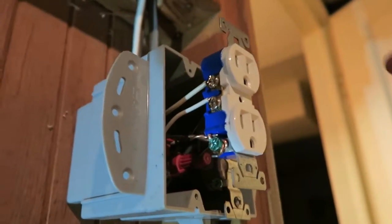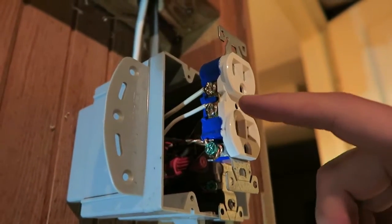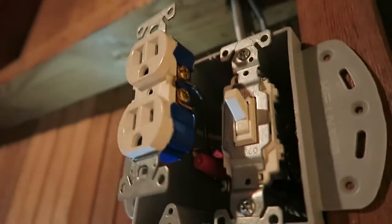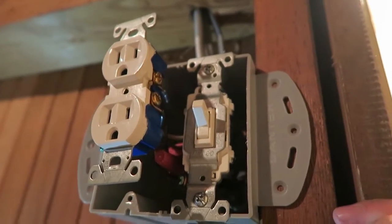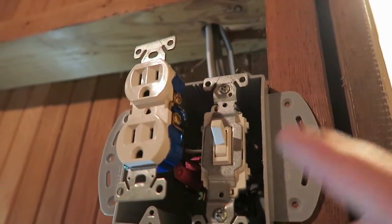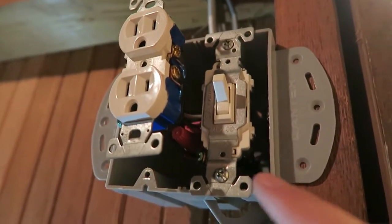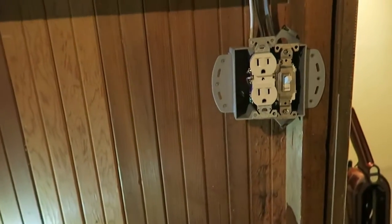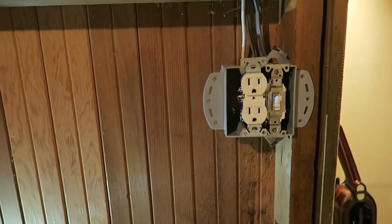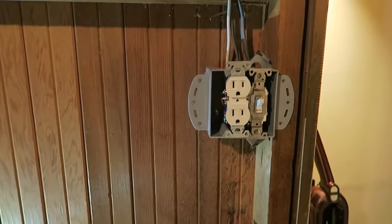So again, added a white here. On this other side I added a black. Previously wired this, and it's got a wire nut inside with the ground screw, and then it's got a couple other connections in the back there. The power comes down into the outlet and then out of the outlet into the switch, which then allows me to turn on and off the light. So now it's going to go up this white line, up through here, and then up to the upstairs. So really happy with how it turned out. We'll go ahead and throw this cover back on and go show you the finished product.